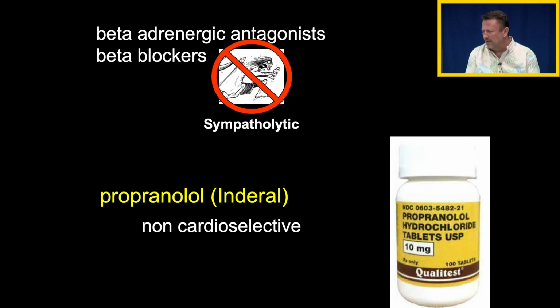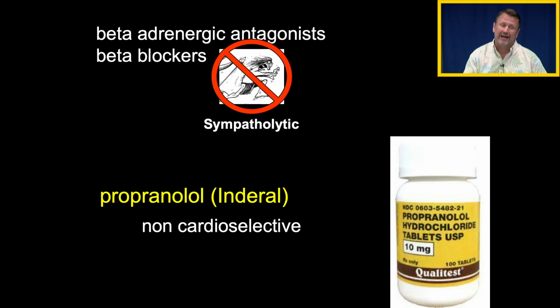So take a look at the package insert, the label for propranolol. I don't need you to look up all the beta blockers. There's a big list in your clinical discussion section if you want to see the big list, and it's even bigger than that. But if you're really compulsive about looking them all up, you're going to notice they all read the same. All the non-cardioselective beta blockers are going to read just like propranolol, Inderal. If you read the package label, they're all going to read just like that. And so there are all sorts of different non-cardioselective beta blockers, and the manufacturer can say there's all sorts of uses. But if you just look at the package label, the non-cardioselective beta blockers are all going to read just like propranolol.